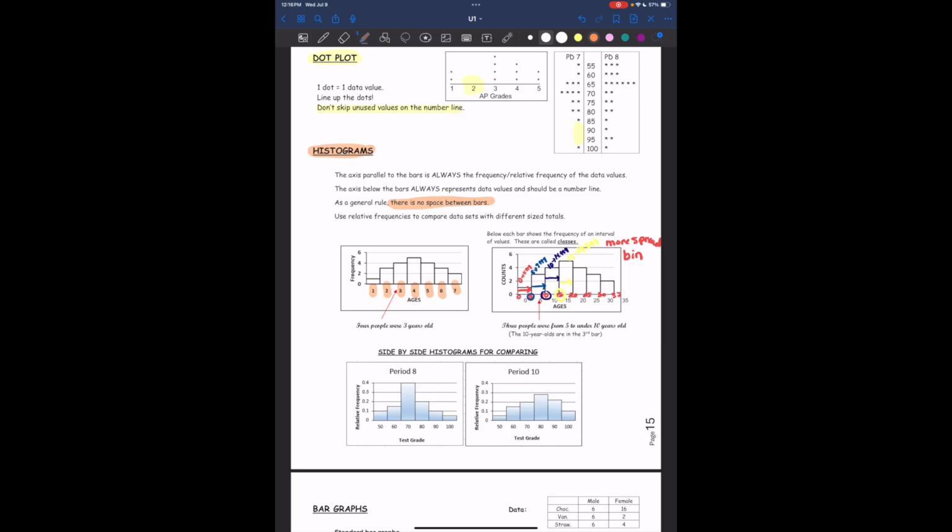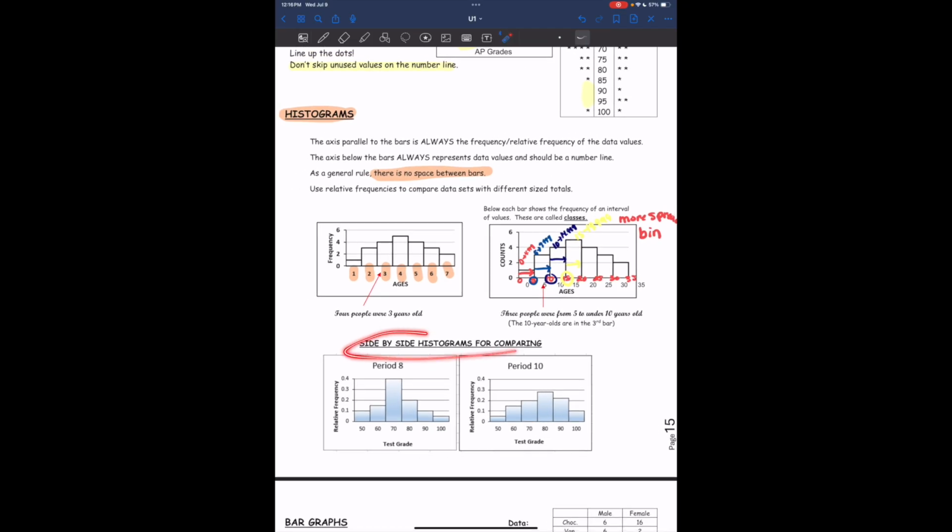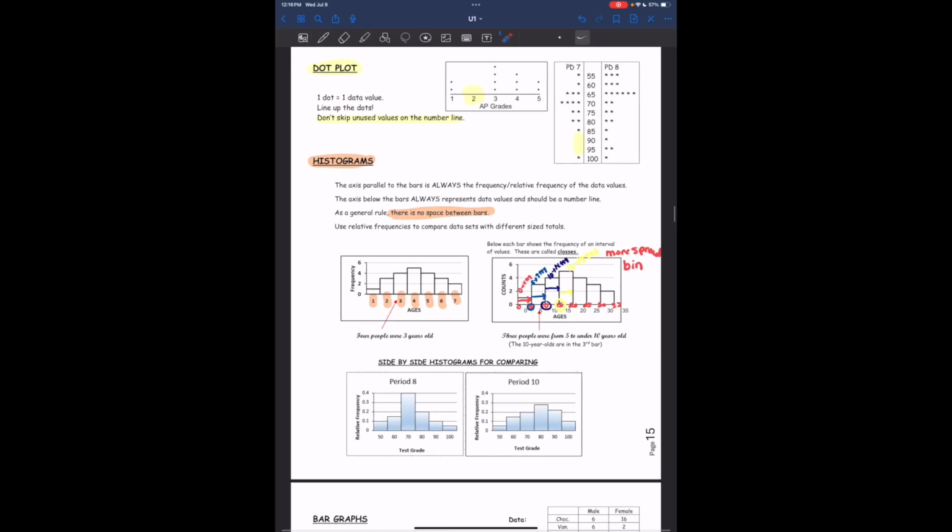So we see that there are these totals over the sides for counts or frequencies, but we can also see relative frequencies, like this would be 10% of them are in this category, 40% are in this one, so that's not terrible. And again, side-by-side histograms are sometimes used where they have the same bottom, so you can compare them and say, okay, it looks like there's more in this category than over here, and this is where the most are. I think that's all you need to know about histograms. But again, what I would understand is that these are called bins. This is kind of important.